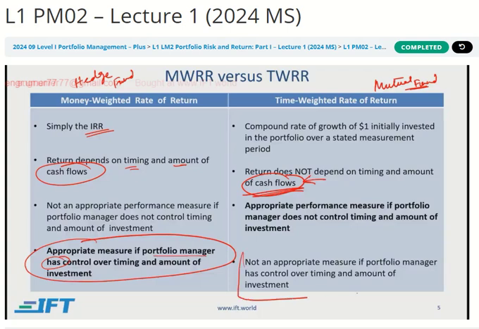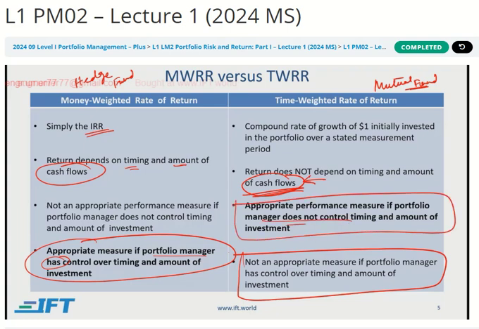But for somebody who is just managing a fund where there is no control over when the investment is coming in and going out, then we should not use the money weighted rate of return. We should use the time weighted rate of return, where the manager does not control the timing.